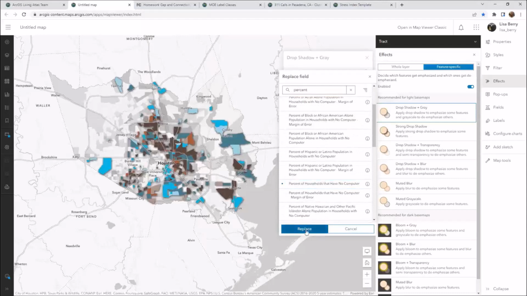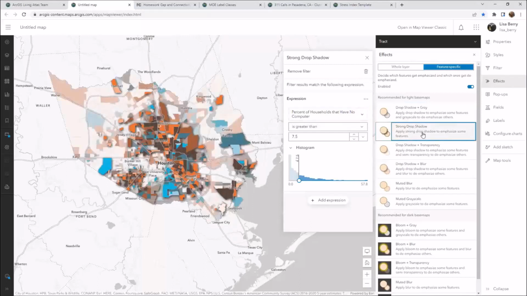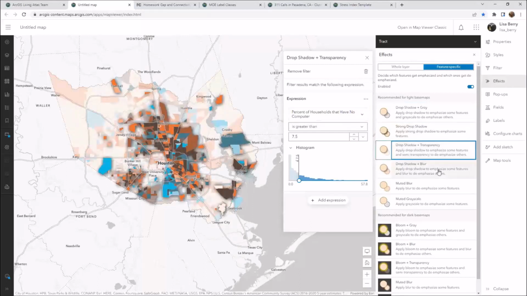That way we can overlap the pattern that we already created with the relationship map, but now we can emphasize the areas that have above average values of no computers. We can easily refine the way that this emphasizes by choosing one of the pre-configured options.